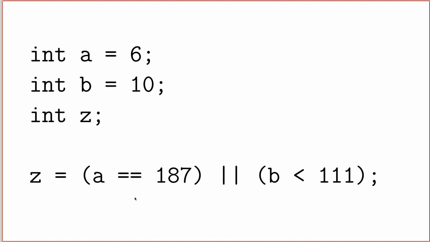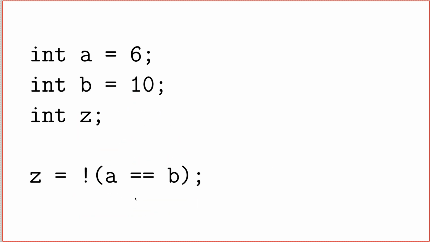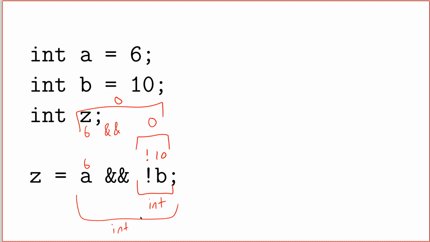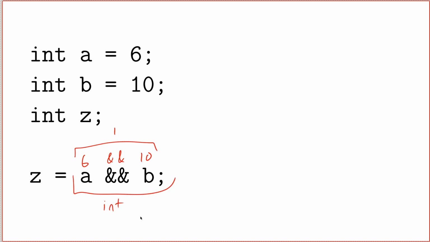In this course, though, it's really important that we know how to take even a really bizarre situation. This is a bit bizarre, because if I ask, is it not the case that a is equal to b? That's exactly the same as if I just write, I think, the much simpler, a not equal to b. These two are identical, but we need to know how to evaluate both forms. This situation is a bit weird, but if we don't understand how these operators work, it's going to be really tough to churn through more complicated expressions later in the course.